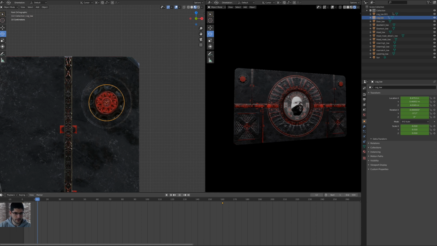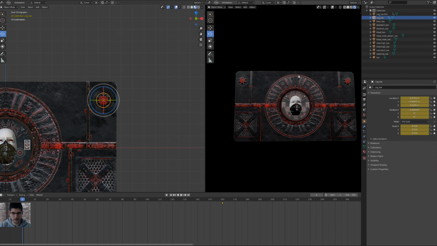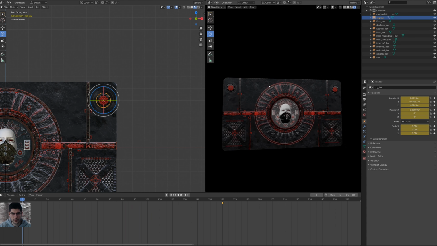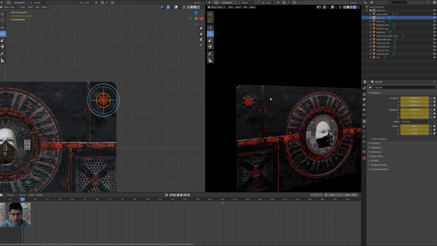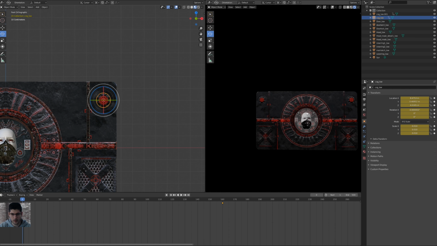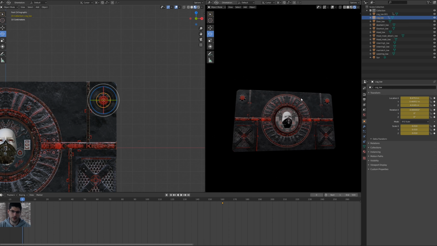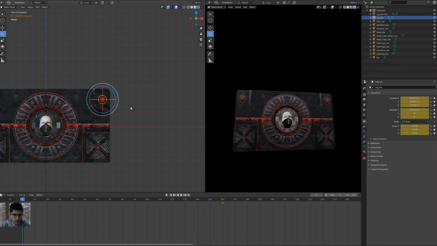Okay, and basically as the frames unfold, well, actually we can see them over here. You can see them rotating inward, both of them at the same time, and they actually have quite a nice effect. Okay, but they're not popping out in any sort of way. So, they're just rotating, and obviously when all the other pieces of this rotate as well, and do their own thing, then we're going to have a way better transition into everything. But until we reach that point, we want to play with the emission map a little bit.